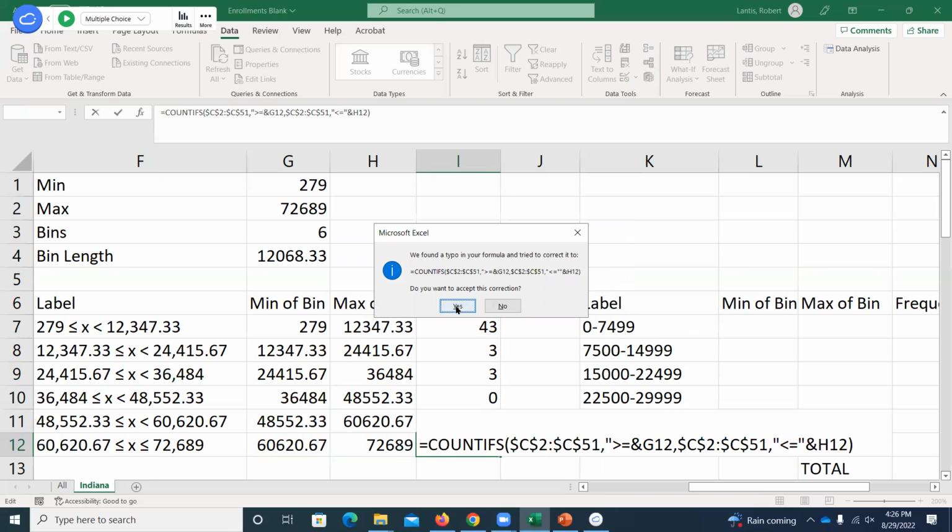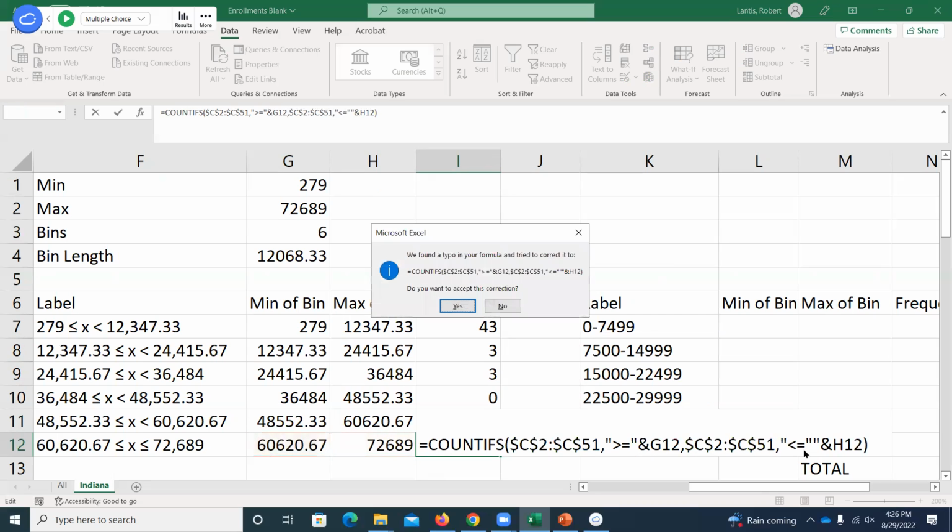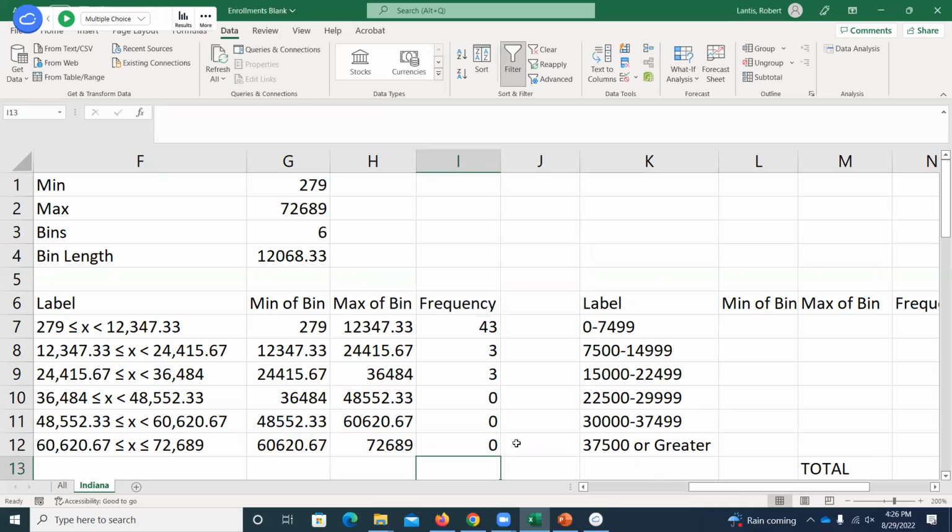It's just basically going to let me know I made a mistake somewhere. Oh, sure enough, I forgot to close that, or have both quotation marks. Oh, what did I do here? Did I hit delete on something else? No, it should be good now. Oh, do I want? Yeah, I'm good.